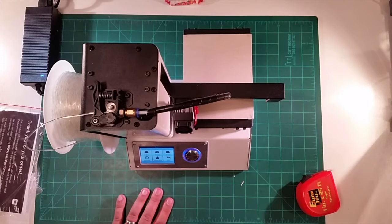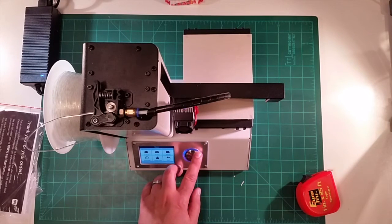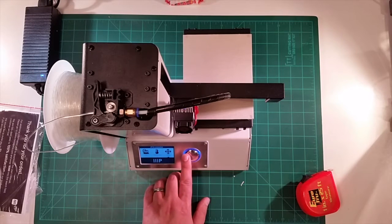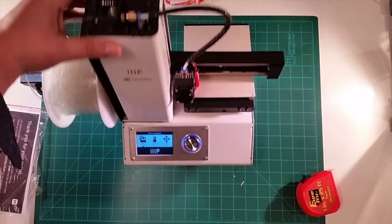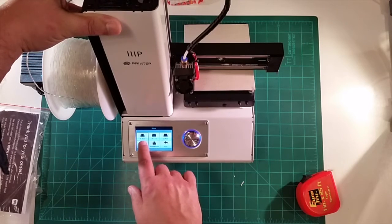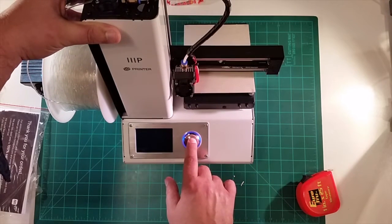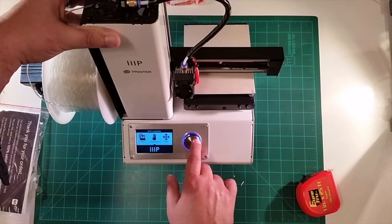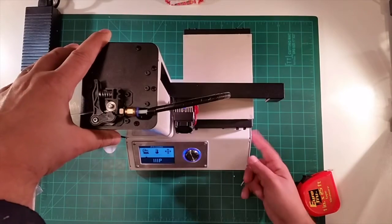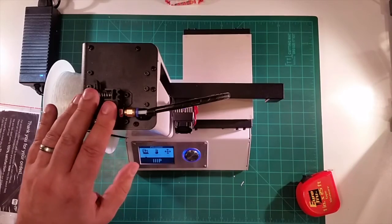The Z is going down — I was a little bit worried about that, but it touches off nicely. That all seems to work, so that's a good thing. I can see: exit, move, temperature. It looks like three main pieces here. You've got Print, Temperature, Move, and you can go between the two. So in the Move menu you've got Y, X, Y, Z, Extruder, Home, and Exit. You can set the temperature and it's got a preheat function. I love the color LCD display. SD card is empty. For an SD card, you put a micro SD card in the side, and a micro USB into the side.